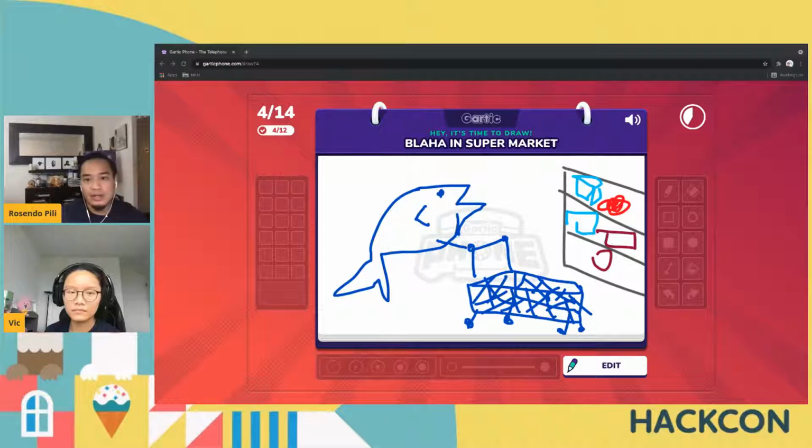Let's see here. I'd prefer it so that we weren't looking at my artwork the entire time. I would like to see how everyone else is doing. But in this game you're not supposed to see others' artwork. Actually, I shouldn't see your artwork, but I think that's fine. For the purpose of the stream itself, when I saw other folks doing it, it seemed a little more interactive. We could see the actual game as it progresses, versus just seeing my picture the entire time.